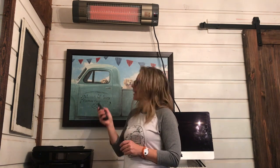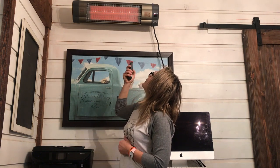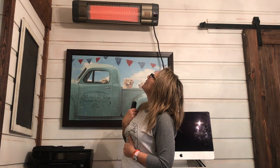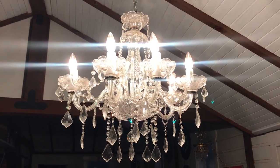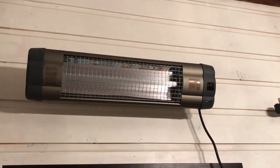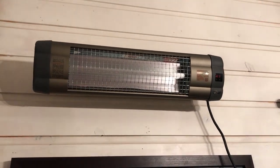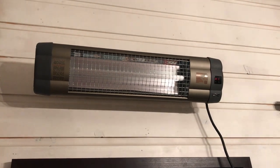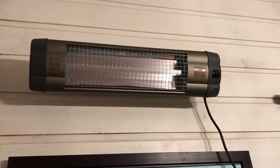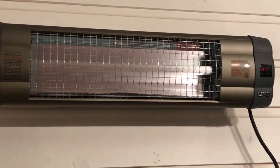I have it on H1 right now but I can turn it up. It takes about 30 seconds to reach a new power level. One interesting thing is when I turn it on in my house I notice the power surging slightly — I can see my lights flickering — but that does level off really quickly. This is a 1500-watt unit, so after using it for a week I would recommend installing it on its own dedicated breaker or plug-in that isn't shared, which will decrease any power surges when turning it on.